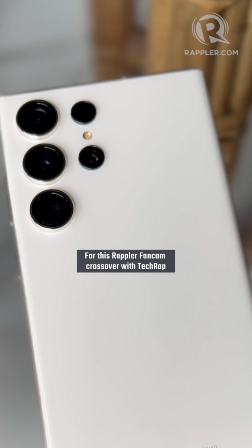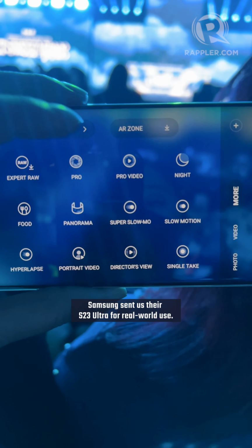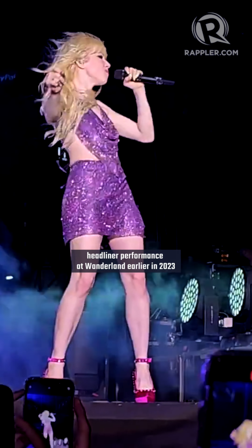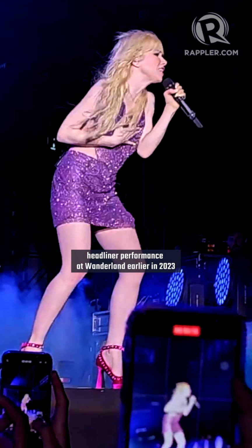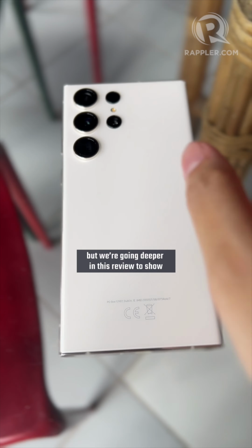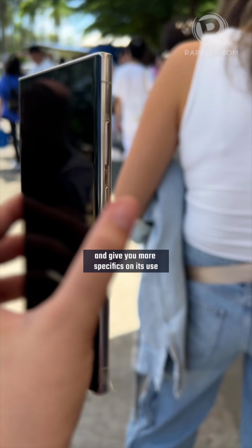For this Rappler Fancam crossover with TechRap, Samsung sent us their S23 Ultra for real-world use. We've tested this briefly at Carly Rae Jepsen's headliner performance at Wonderland earlier in 2023, and it proved to be a good Fancam phone at the pit. But we're going deeper in this review to show and give you more specifics on its use.